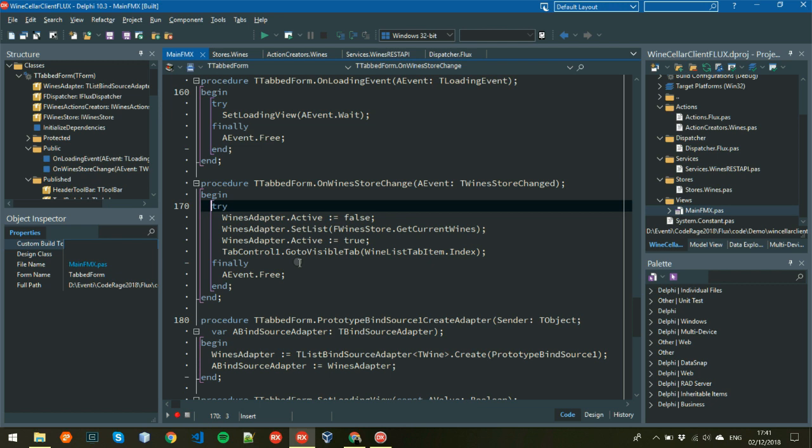So this is the Flux in the application. This is very interesting, because all of these layers, the store that represents the model, the main form that represents the view, and the action dispatcher, are separated, and we can test these layers independently.